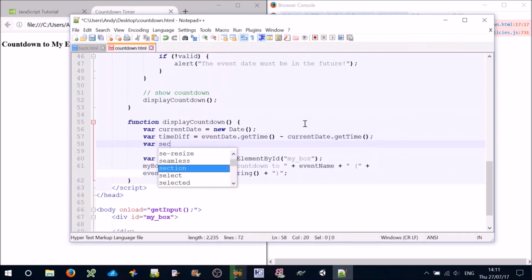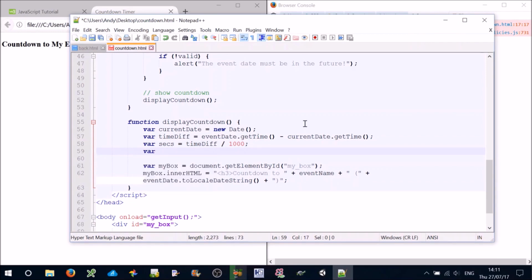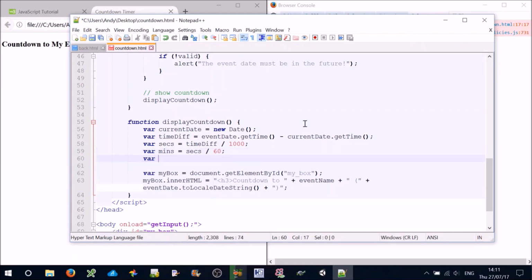Right, so how many seconds? If we know that time difference is in milliseconds, then the number of seconds will be time difference divided by 1000. The number of minutes will equal the seconds divided by 60, and the hours will equal the number of minutes divided by 60.